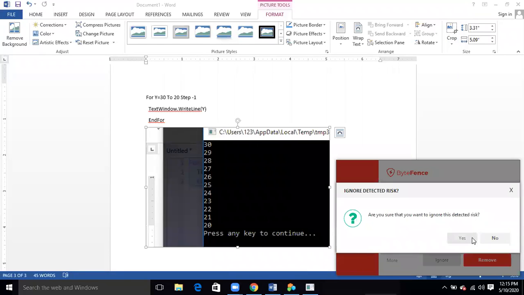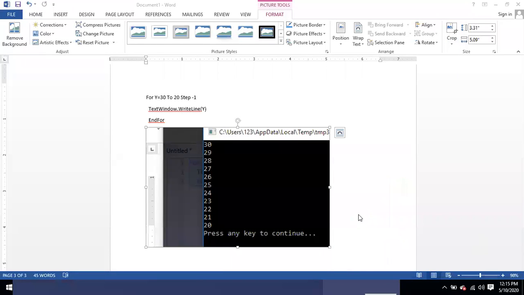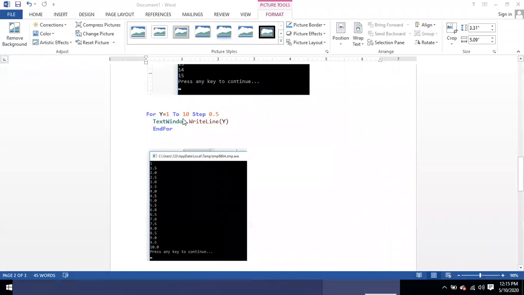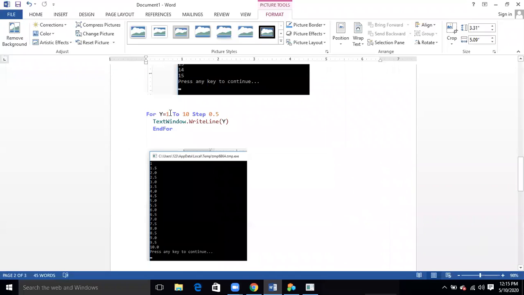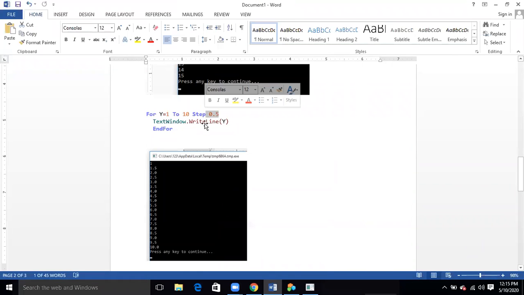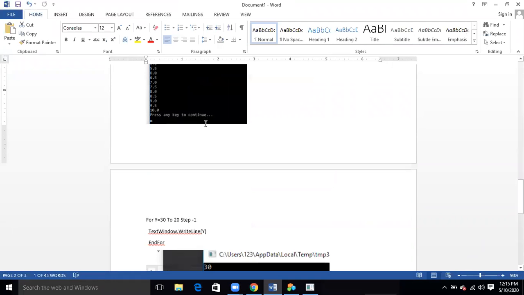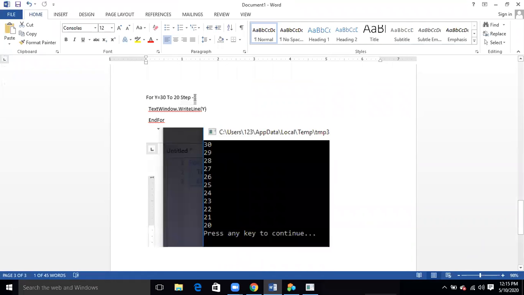Just like I mentioned 0.5, it was not giving me an error in this program. In this program, for y equal to 1 to 10, I wrote 0.5 and it was not giving me any error. But this time when I wrote 1, it was giving me an error because it was not going back. So minus 1 will return it back.